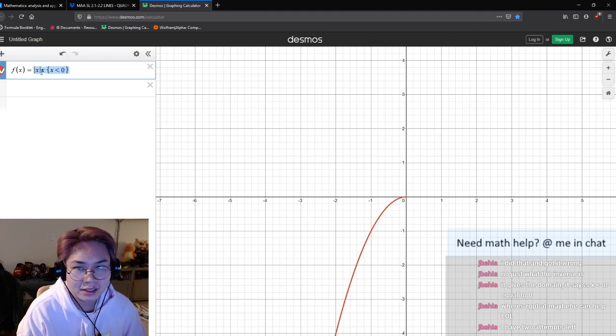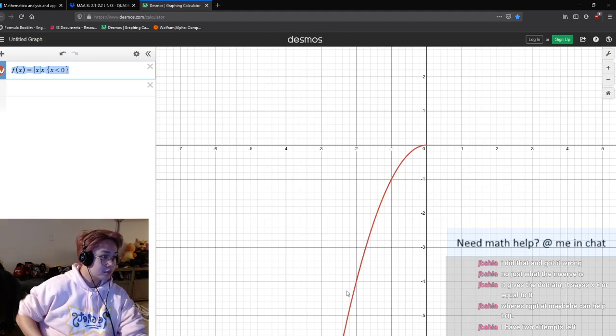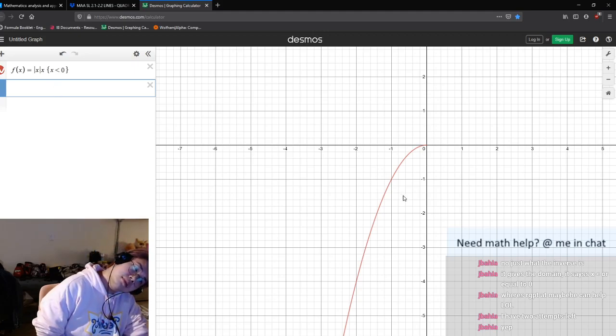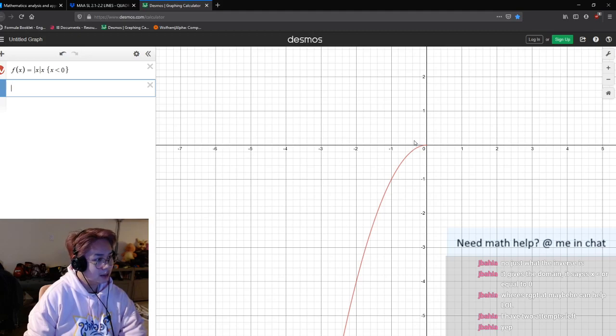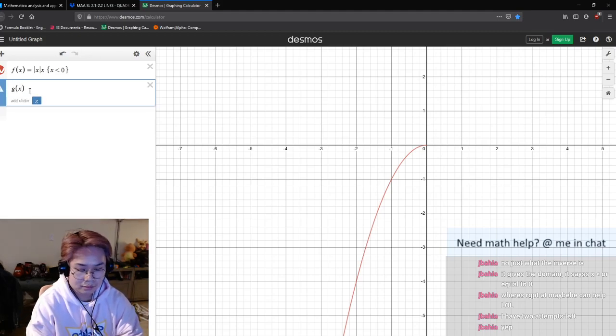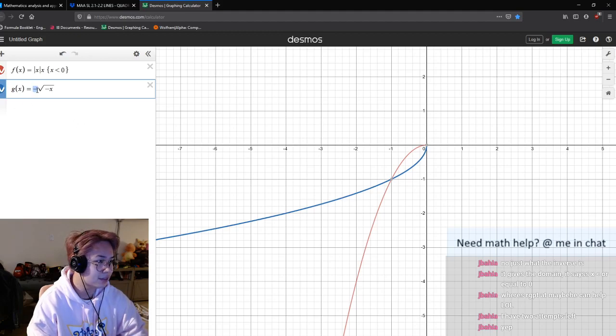Okay, let me just look at this real quick. So here's your function, right? And then we're looking specifically at this domain here. And then we need to take the inverse of this. Which would go this way. Oh. It should have another minus in front here. So try that out.